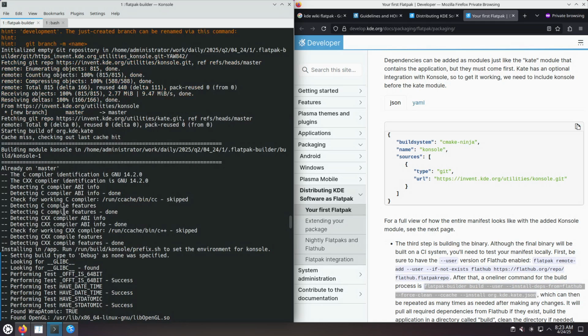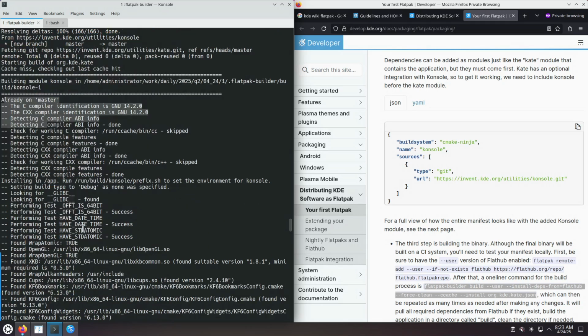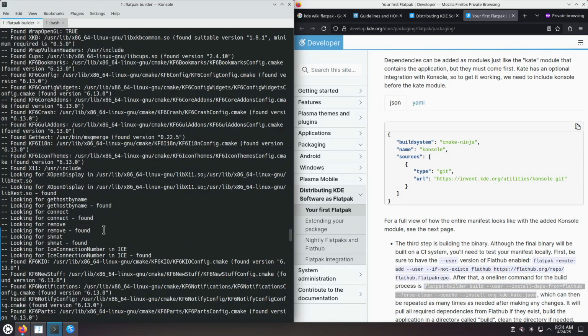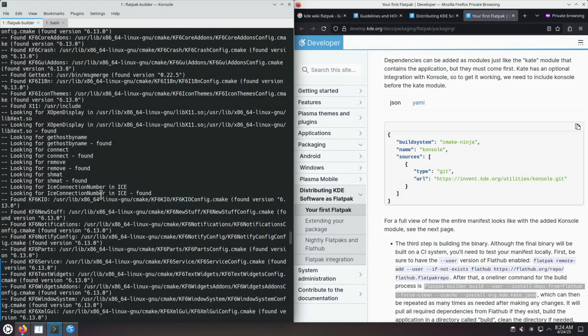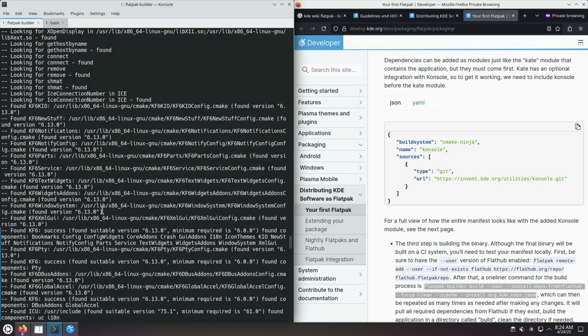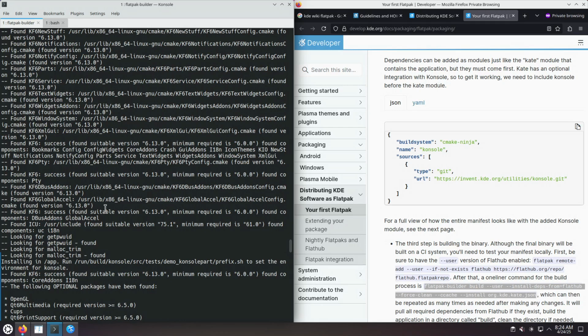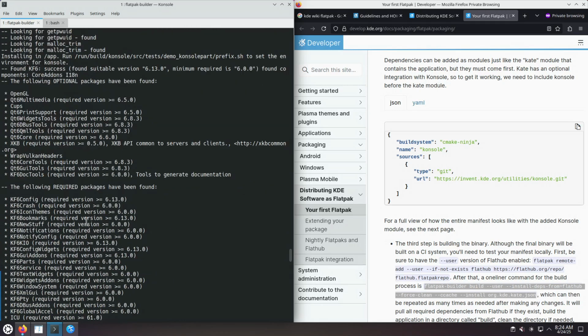And then it runs the CMake configure step, which finds different things that are needed for building, such as the GNU GCC C compiler, the GNU G++ C++ compiler, etc. Finds libraries such as X libraries, gettext from GNU, but also Qt libraries and KDE frameworks.